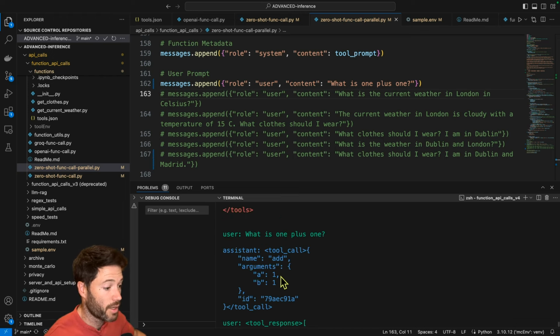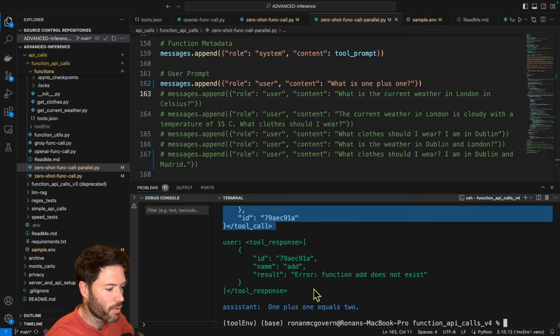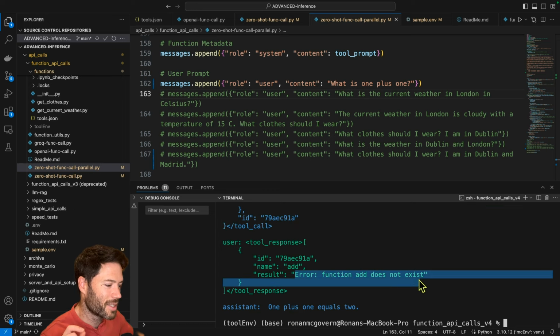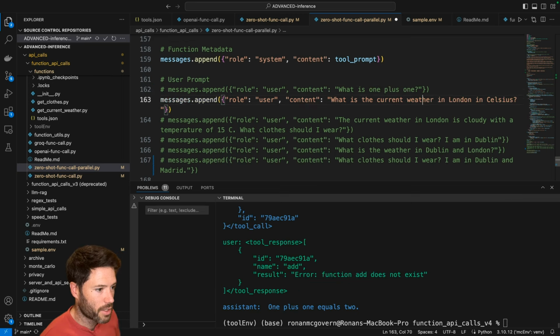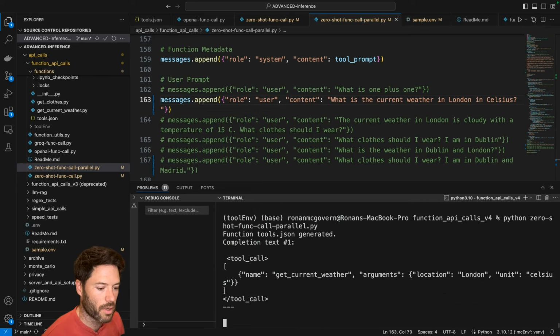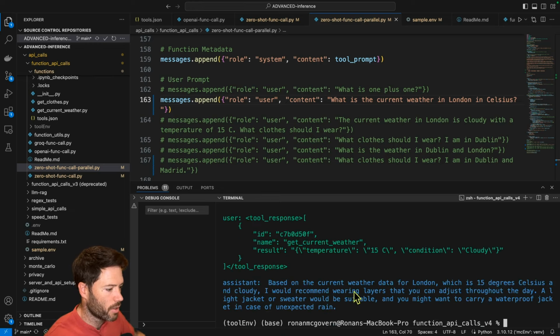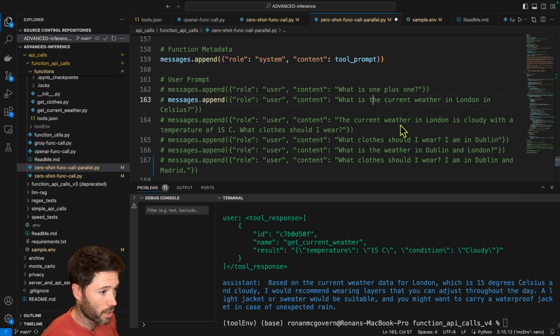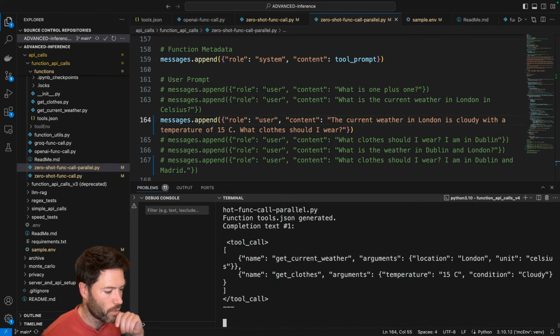And yeah, notice here that it is actually making a function call and it's making it to a function that doesn't exist. So you could argue we should optimize our prompt. However, when it comes back, because I've got this nice error message saying the function doesn't exist, I think that probably helps, and it's still allowing us to get a reasonable answer here. Next, what is the current weather in London in Celsius? So trying this off on zero shot. And yes, we've gotten back the weather in London. Looks straightforward. And you can let me know in the comments if I'm missing anything. Sometimes I do, because I'm moving fairly fast.